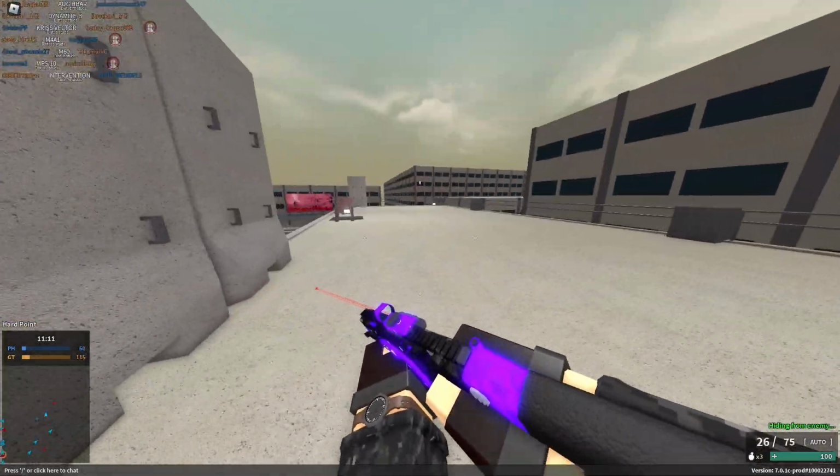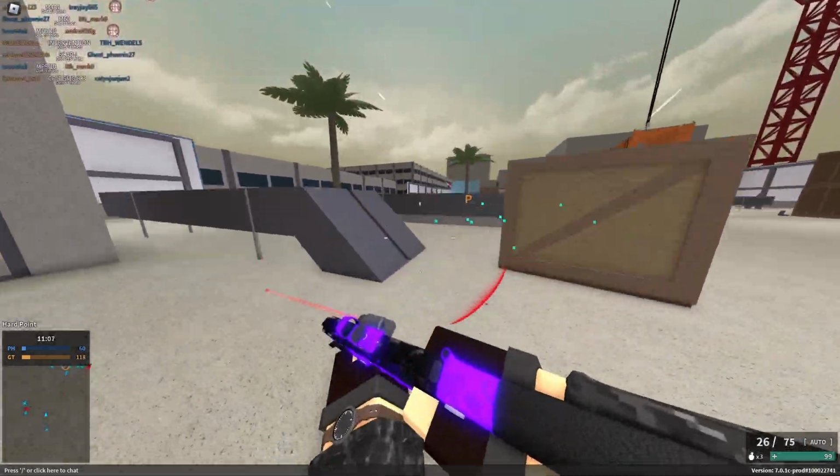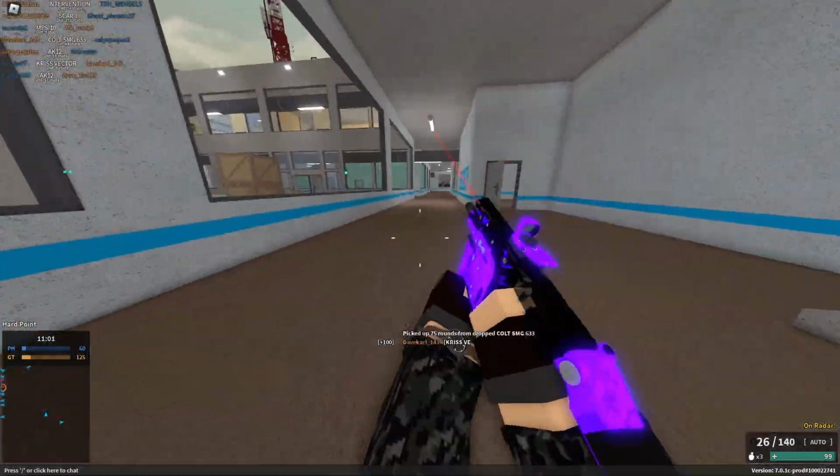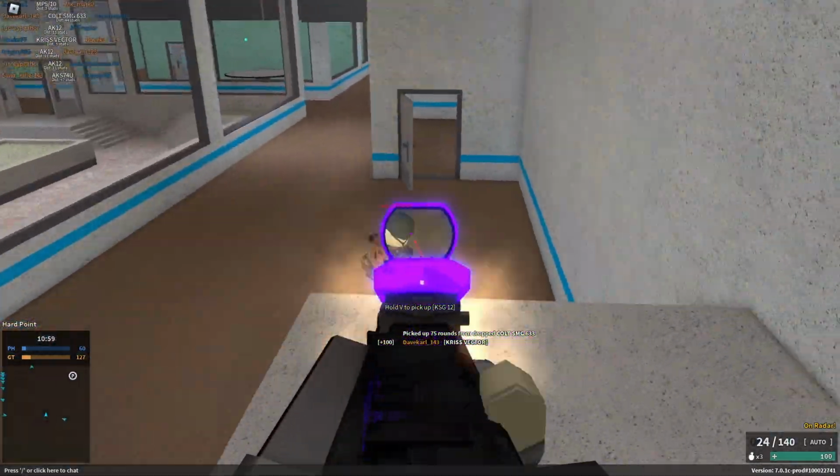But if you see your sights rotating back and forth, not your gun itself, chances are the pistol grip will be really, really good for it. I'm not saying it's going to be the best grip. I don't really use the pistol grip ever, but it's a pretty good grip. I'm not going to lie.